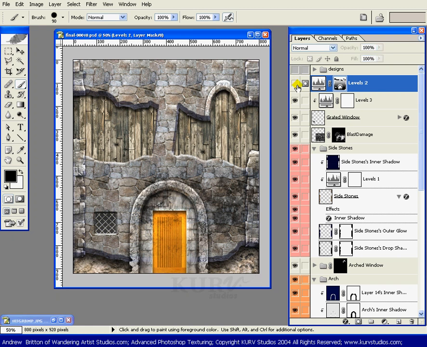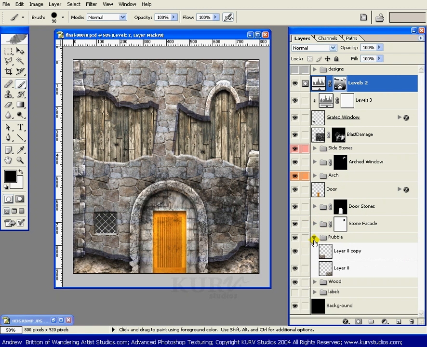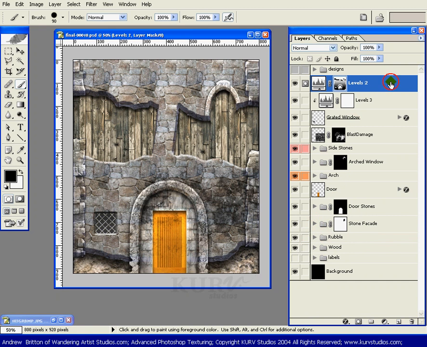Okay, so that's got a little bit more contrast going on there. So this is before, and this is after. It's looking excellent. So that was just to create the highlight. Now we can take this, levels 2, duplicate it.